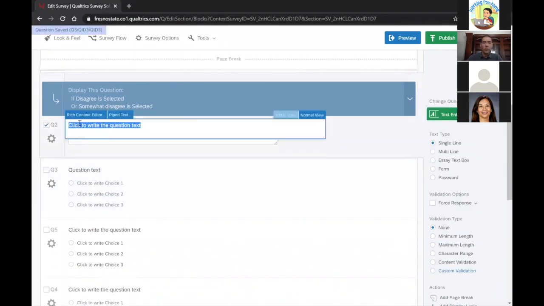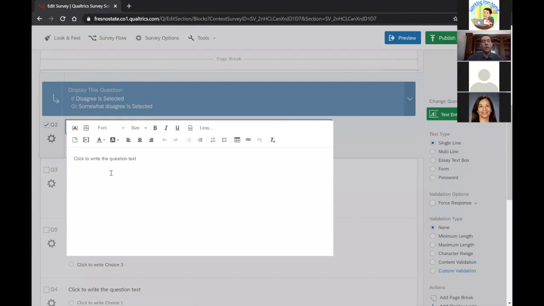As you are writing your text out here, you also have this option to go to Rich Content Editor. Clicking that box then brings up this menu of options where you can change everything about the font, the size, bold, italicized, underline. You can change your alignment here. You can also insert a number of different things like files, pictures, and even videos here.